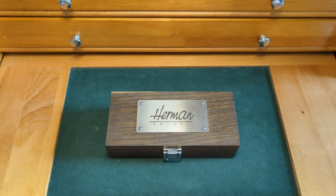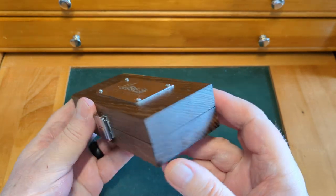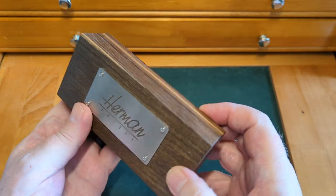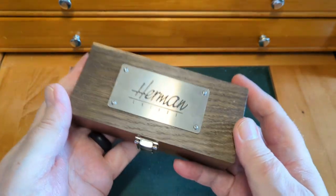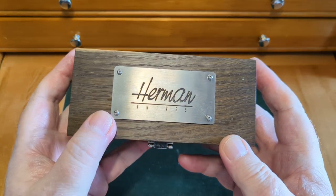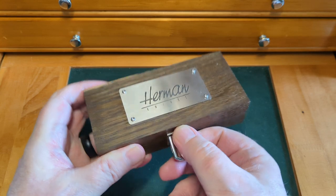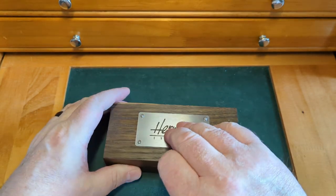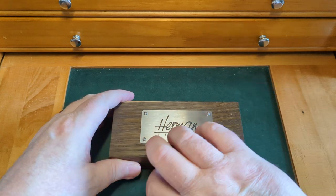Look at that. Is that not just beautiful? I think this is oak, to be honest with you. There's a couple of little blonde bits in it. And the weight of this, this is solid oak. Just beautiful. And there's Herman Knives on the front of it there. Let's just get into it. Now, the hinges, if you see the back of that, you'll not see a hinge. The hinges are inbuilt.